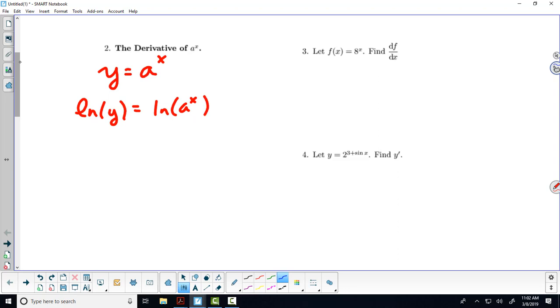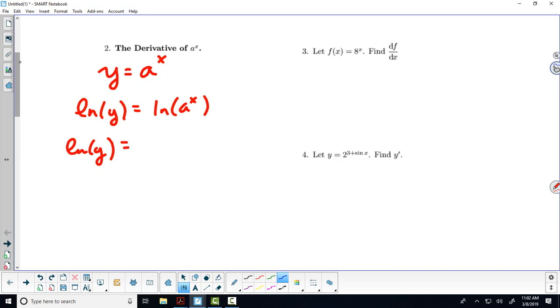Okay? This is important, folks. Where is x? It's the power of an exponent. I don't know how to take that derivative unless the base was e. That would be the only case I'd know how to do it at this point. Okay. So I've taken the natural log of both sides. Why? Well, I didn't really want to take it on the left-hand side, but I had to.